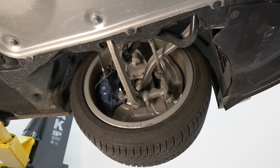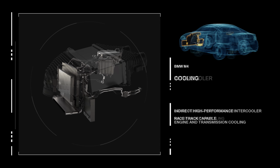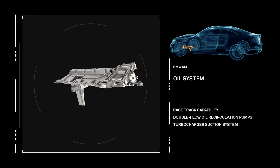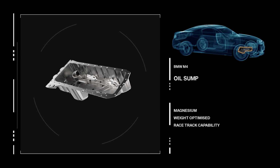Yeah. And then of course, talk about the cooling. There are 7 heat exchangers on this car. Cooling was an issue on the E92. And when you add 2 turbos to an engine, that problem is only going to get worse. So you have 2 intercoolers. You have a dedicated oil cooler. You have a trans cooler if you get the DCT, which this car unfortunately has.